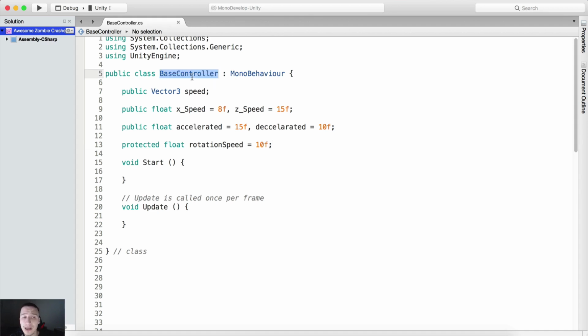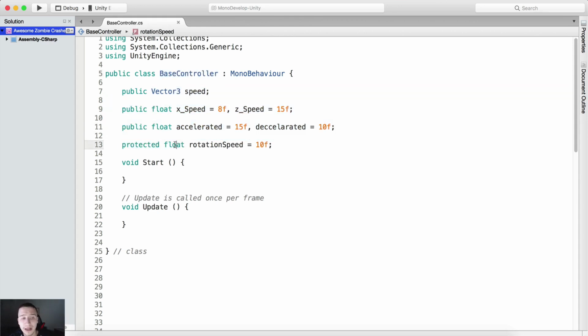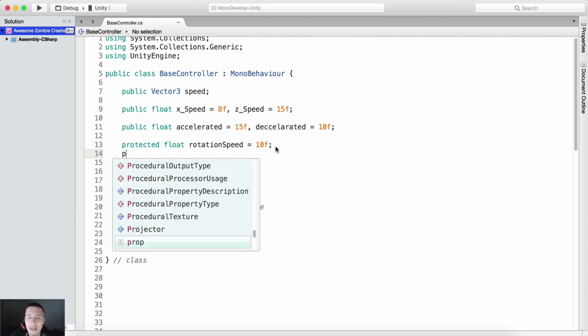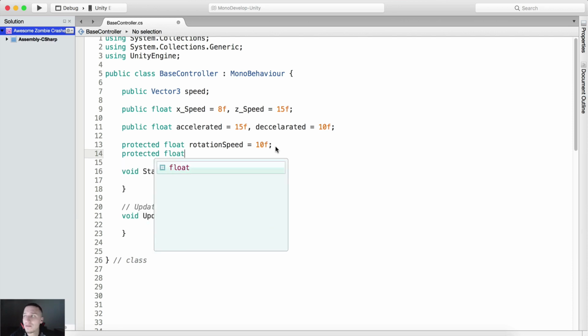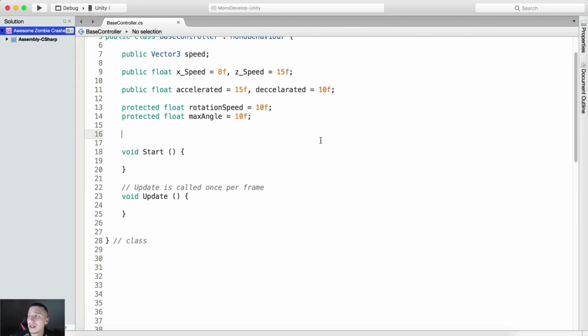We are going to inherit this base controller class in our player controller, and we're going to have these variables. Protected means it will be accessible inside of the class that will inherit the base controller. So our rotation speed is going to be protected, and also protected float maximum angle is going to be a protected variable. So here we're going to say 10 for the maximum angle that we can rotate.